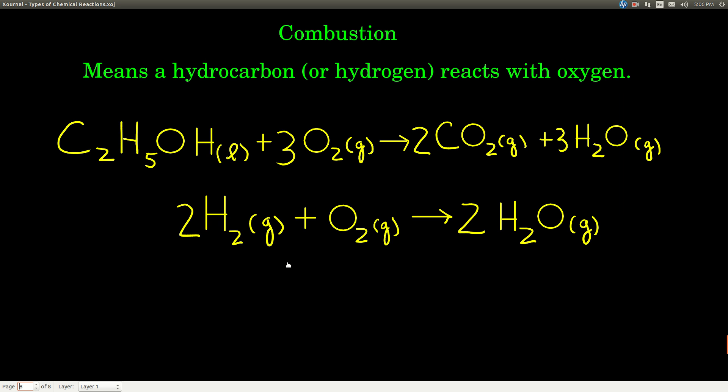The last type of chemical reaction we'll talk about here is called combustion. And what it means is that you have a hydrocarbon, or sometimes just hydrogen, reacting with oxygen. And because there is oxygen in the air, combustion reaction happens readily in our atmosphere. Ethanol, C2H5OH, is a liquid, and it combusts, or burns, reacts with oxygen O2 gas, again, Hochbrinkl, it makes carbon dioxide in water. So here's the thing to memorize. When the combustion of a hydrocarbon, the products are always carbon dioxide in water. Write that down. It's really important. That's the only way you know what the products are, if you're trying to figure out what the products of a combustion reaction are. If it's a hydrocarbon reacting with oxygen, the products are always carbon dioxide gas and water gas. And then you balance it from there.